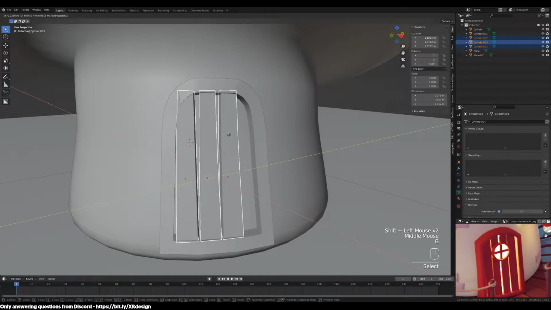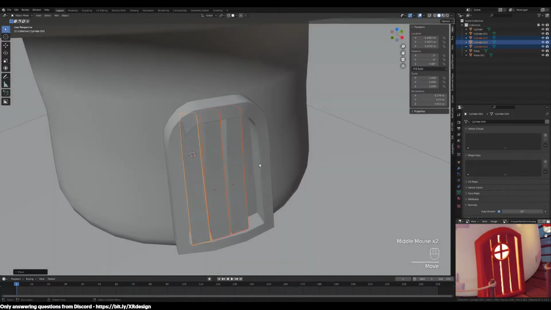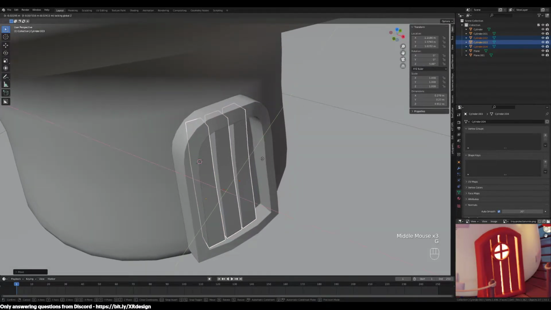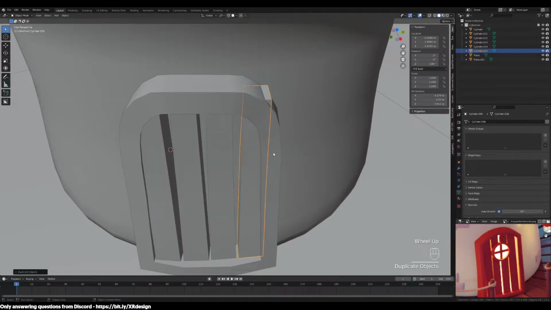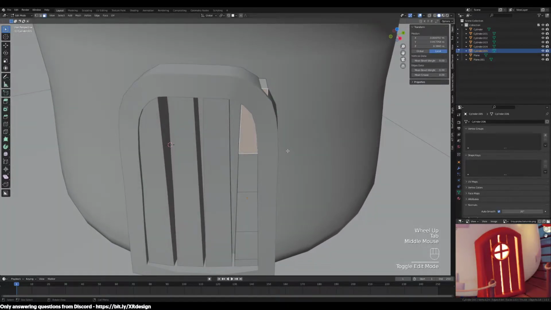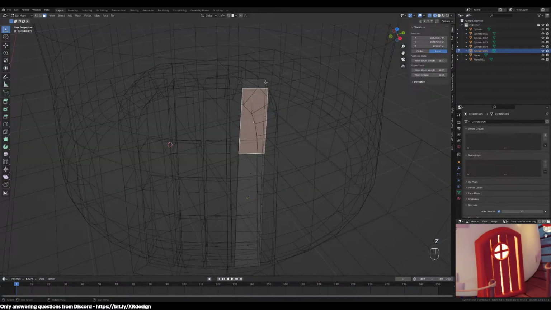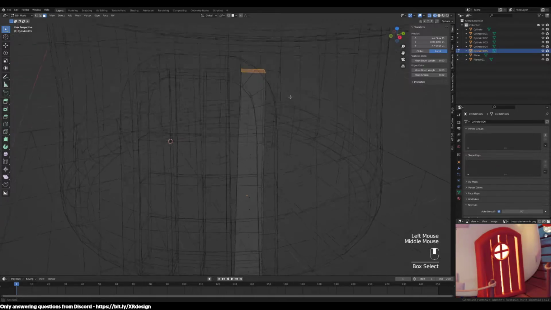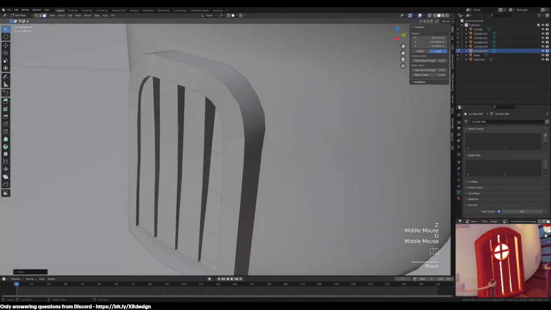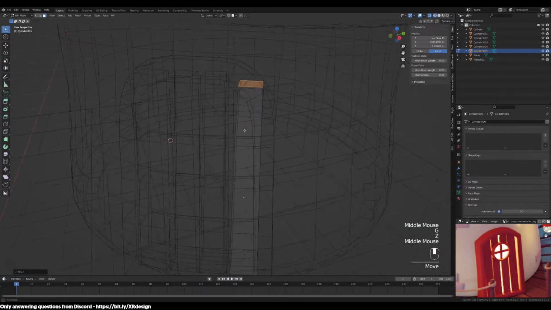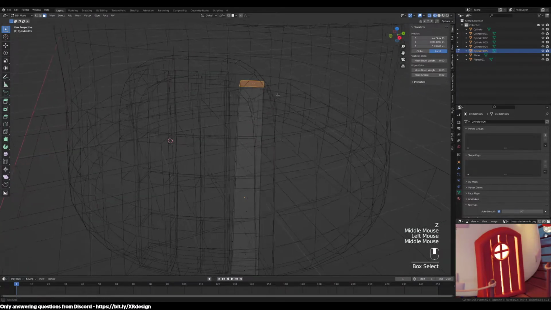But for now, we're just gonna create the 4 panels first. And when you're tweaking faces inside an object, you might want to turn on wireframe mode, and just make sure that you're selecting the right face and you're making those edits.